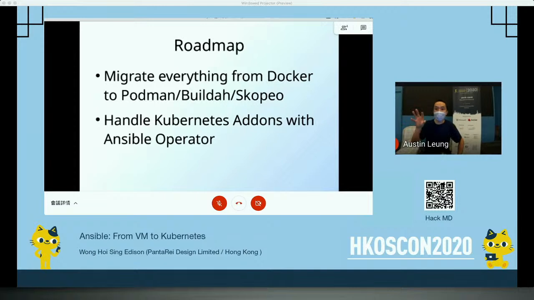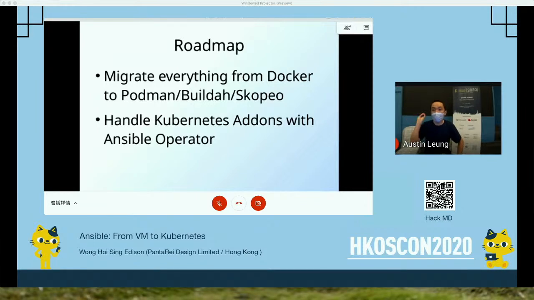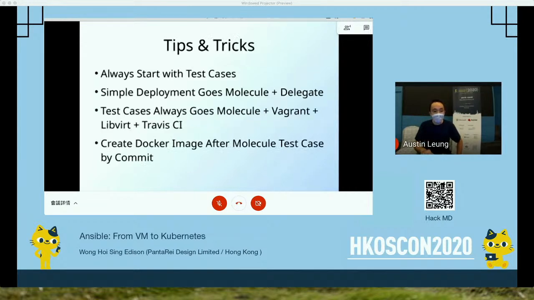Another scenario with Ansible is to migrate. You can use Kubernetes add-ons with Operator SDK, or you can use Kubernetes templates to write up an operator.